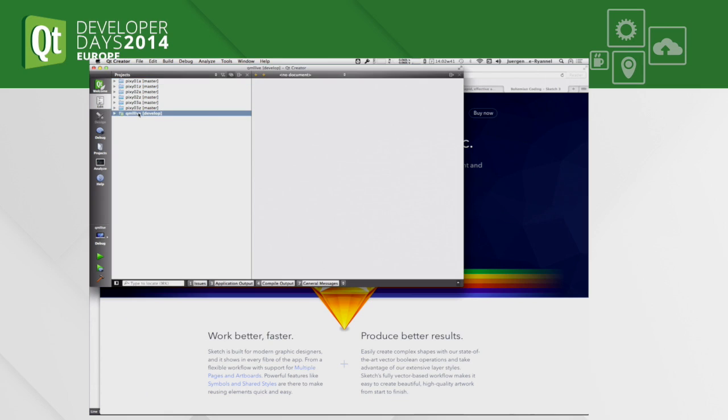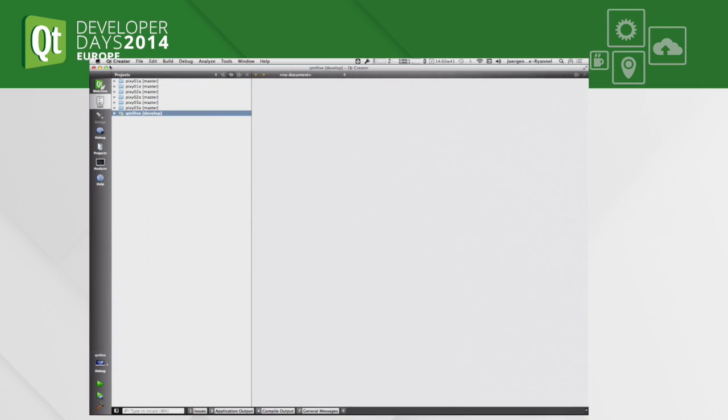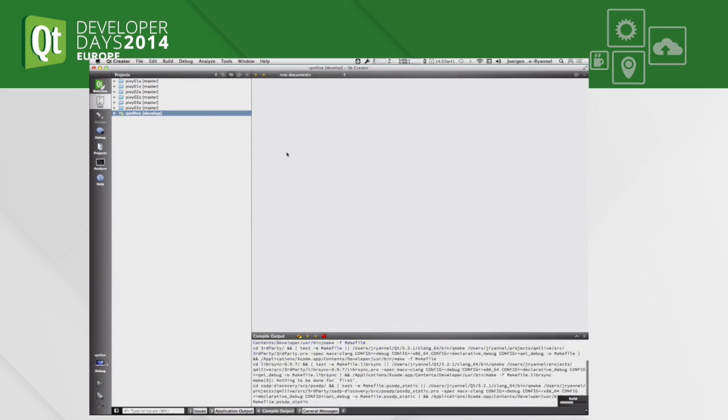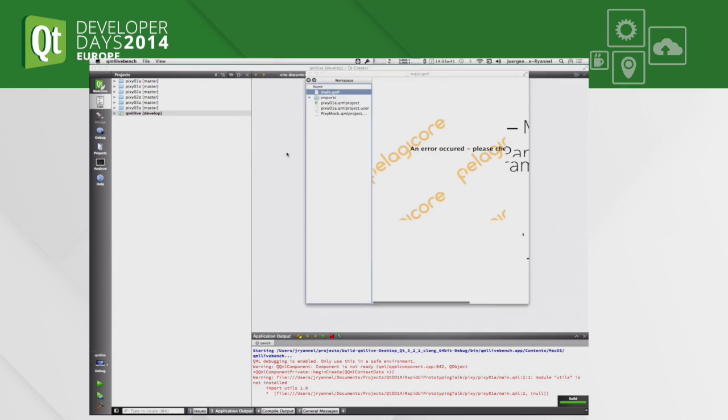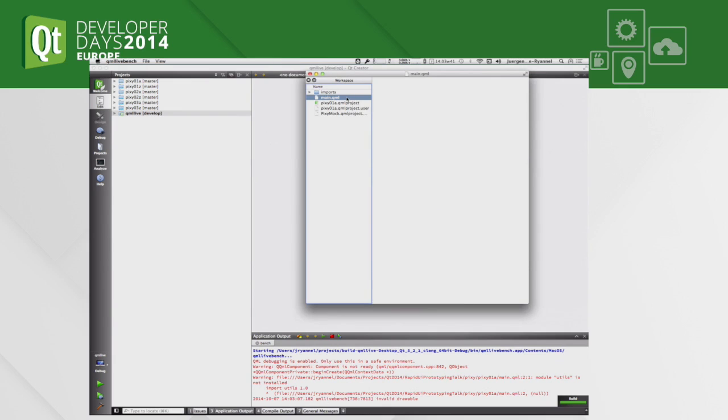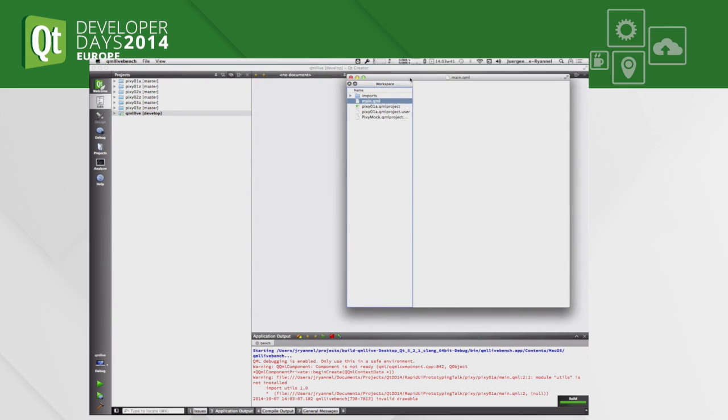This is the QML Live tool, and the font is really small. What it does, it's a very simple tool. It watches over a folder and the subfolders. As soon as a file changes, it detects the change and reloads the file which you have selected inside this one currently. So very simple.